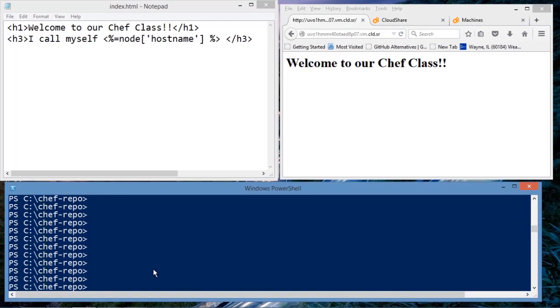And what we're going to do next is update the cookbook. So from the administrator's workstation, I'm going to type in knife cookbook upload Apache. What this will do is take my cookbook and all of the stuff that's specified in my cookbook, upload it to Chef Server, and get it ready for any node that has this cookbook in their run list. And we just so happen to have one. First node has this cookbook in its run list. So let's log in to that node and run Chef Client.